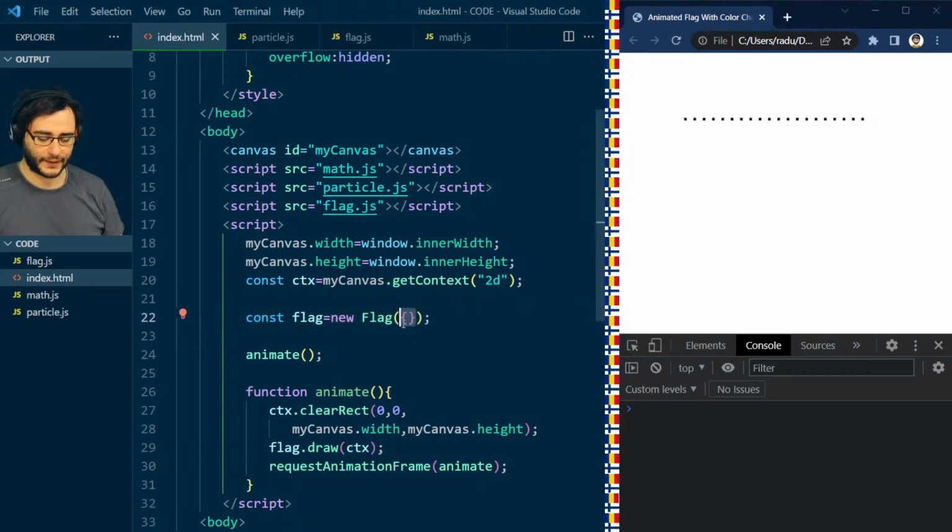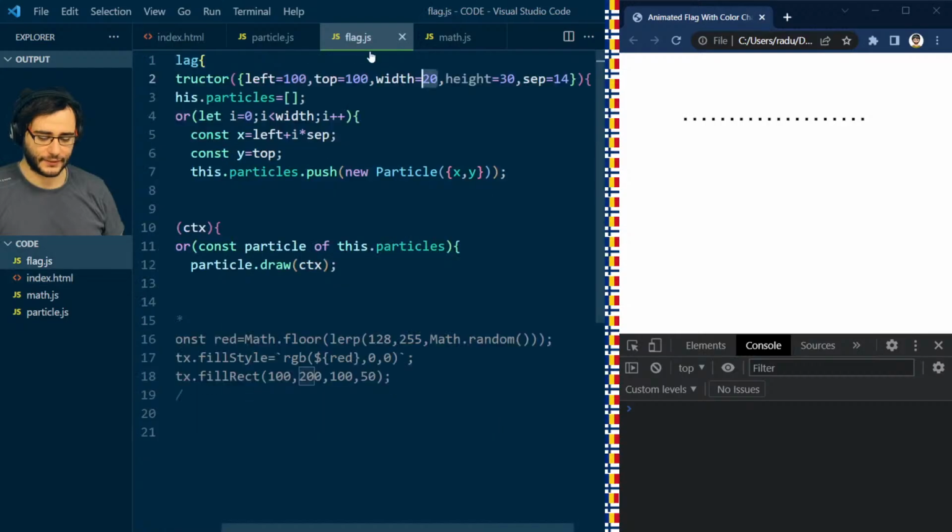Yeah, I still need to pass an empty object as a parameter, but then the values from here are getting used as defaults. So maybe I just stick to these values from here.